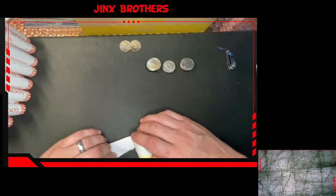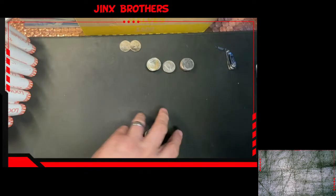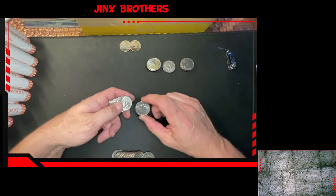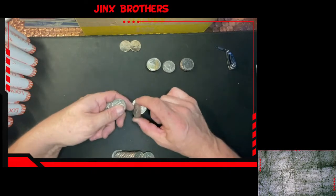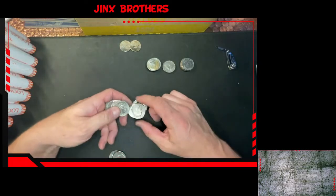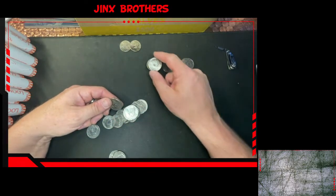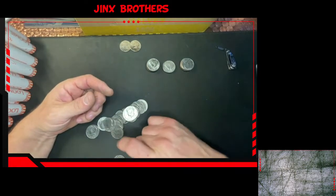A W, a proof, and 11 airs. I'll take that box all day long, man. Because you got to remember, a W, even if you just find one, as long as it's not toasty, you're talking about a $10 quarter. So it's like finding a 90% silver. And we're all happy finding at least one silver in a box, and it doesn't even have to be a 90 to keep me happy at least. So if you're catching a W in a box, you've paid for your time in my eyes. That other stuff is icing on the cake.